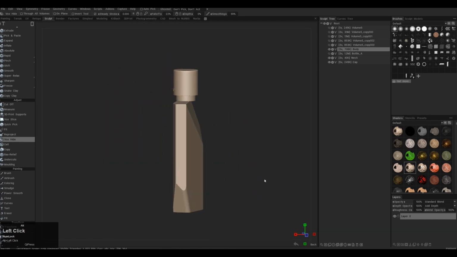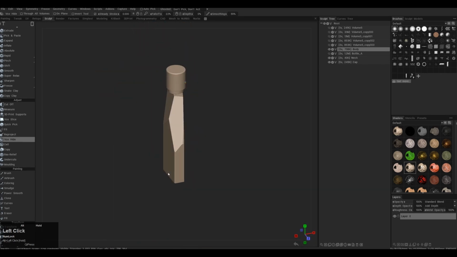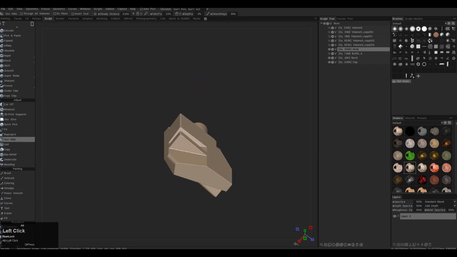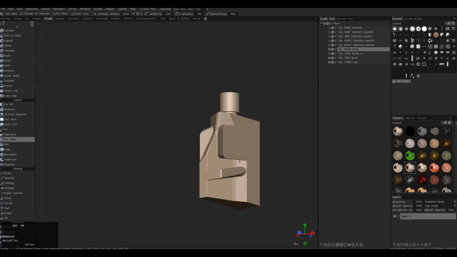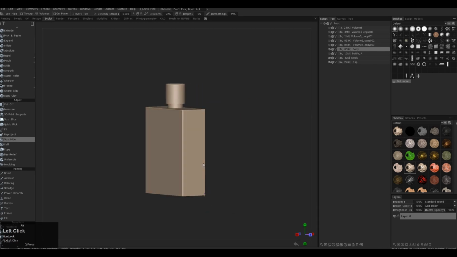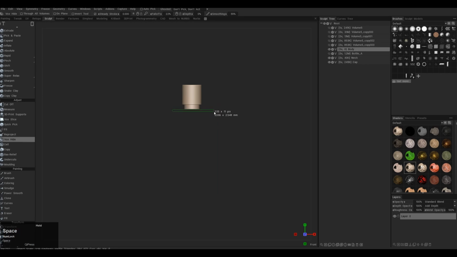Pressing Alt to rotate this guy. I can definitely spend a lot of time playing like that. Another thing I can do, again, I will hide everything, and then I will unhide, for example, 15 cuts.